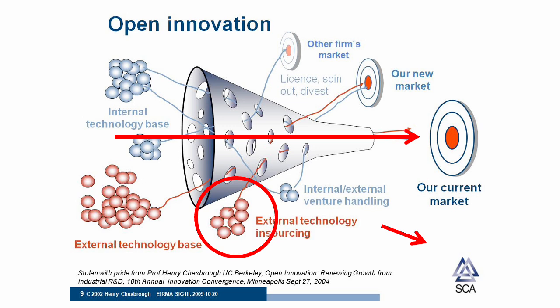So here I'm showing we're looking at this internal, external venture handling. We want to be able to kick things out into other markets, but our market might actually change. What if we moved it from what we thought our current market is to a new market? Then our whole funnel kind of shifts, and we need to think about something different. So you get the idea here that our whole job, this is everybody's job who works in industry today, is to not just keep a crisp definition of where it is we are headed.